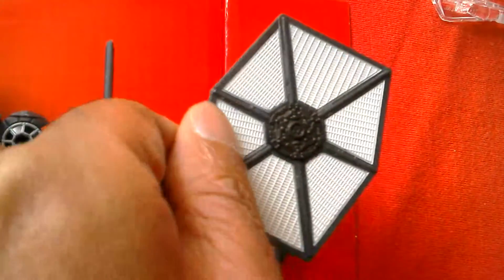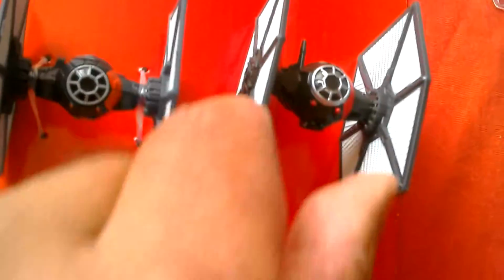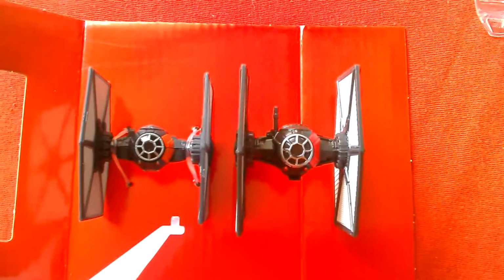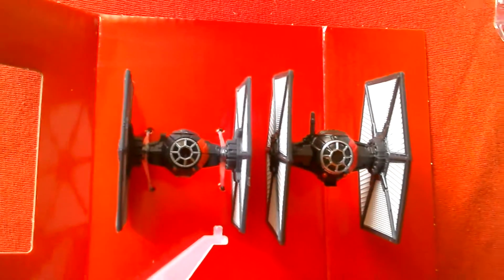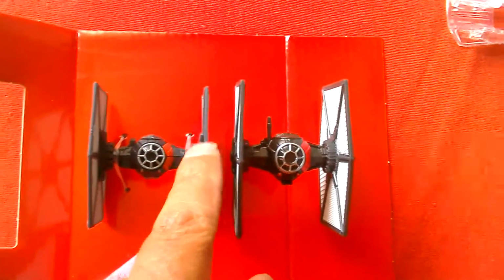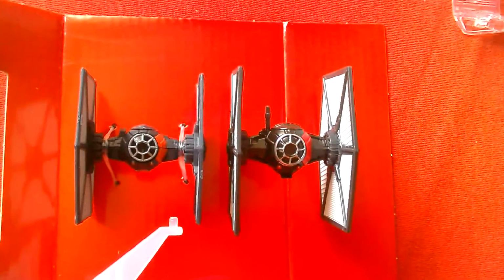This one's got a much larger antenna, whereas this one's hardly got an antenna at all. So it's up to you which one you prefer. They're as good as each other really. Both have the red paint on the sides and at the back. So both are equally as good. Yeah. So that's your Black Series Titanium and your Hot Wheels Mattel. These two are just as good as each other really.